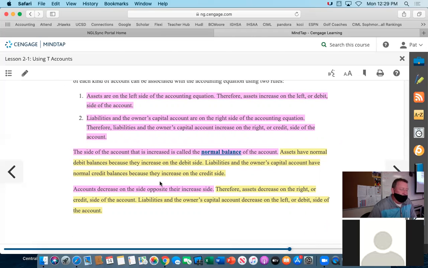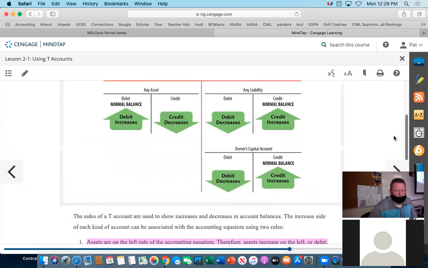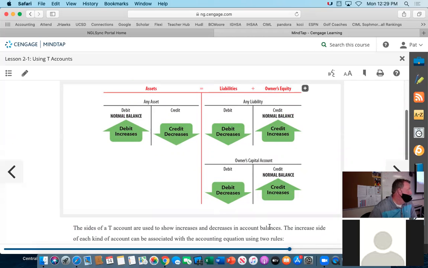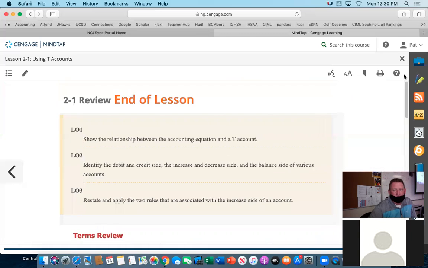If you wanted to lower an account, you would do the opposite of the normal balance, or the opposite of the increase side, which is the decrease side, right? Hopefully that makes sense. Okay, but anyway, I would read all this again. This all is just in paragraph form what this chart is telling you. They'll ask you questions like, if you want to increase accounts payable, you either A, debit, B, credit, and you're going to have to know what it is. True or false, you lower an asset with the debit. False, you lower an asset with the credit. This chart will be incredibly helpful to you down the road. And we want you to use it as often as possible so that you understand it. Okay? All right, that's 2-1.